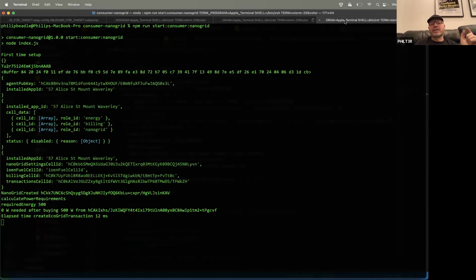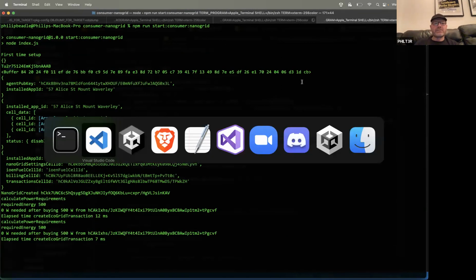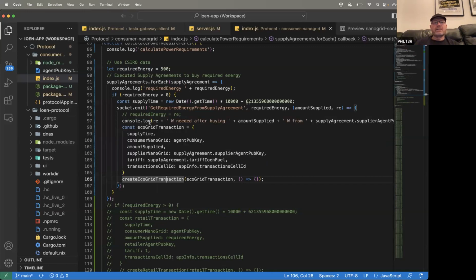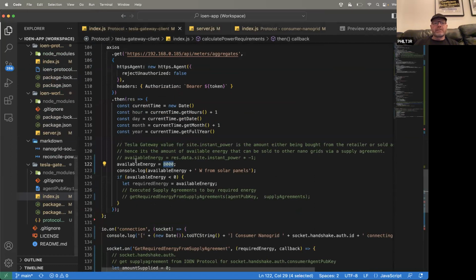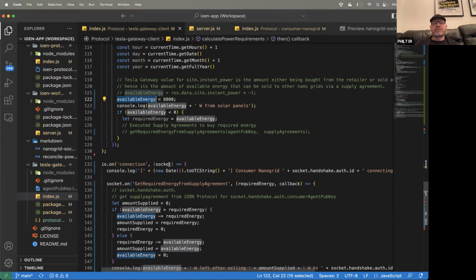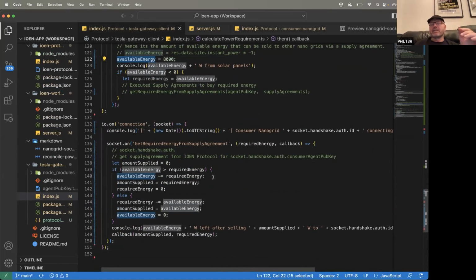Now, the reason we have to do that is because the value of available energy is debited every time somebody buys some. So that has to be an oracle number that goes down. That's why I did it with sockets directly, so that I could keep super accurate track of the available energy, and there was no chance of overselling.